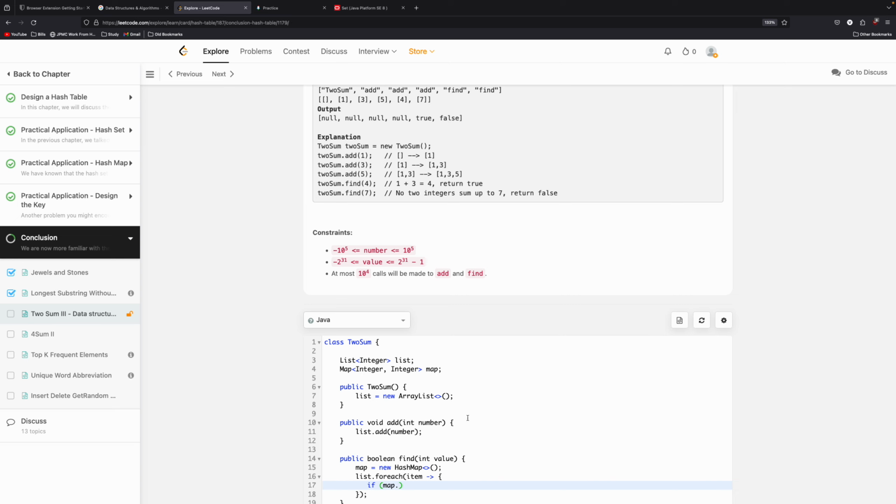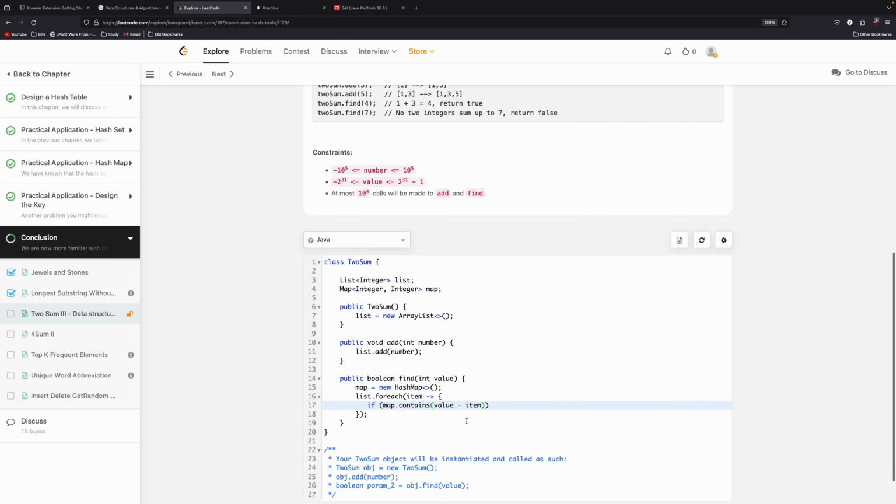So if map dot contains value minus item, if it has this, then we're going to return true, I think.